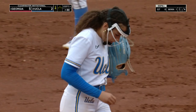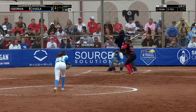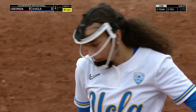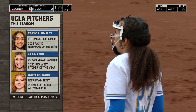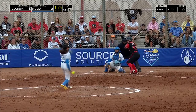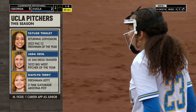Such a hard schedule last weekend, this weekend, and the upcoming two weekends when they go to Mary Nutter and then the Judy Garman. I mean, UCLA is playing one of the toughest schedules in the country this year. So look at the young staff, the youngest really ever under Coach Inouye Perez. The freshman, Caitlin Terry, left-handed pitcher who we got to see in last game too, and we're going to try to figure out ways to win with this staff and figure it out as they go along.